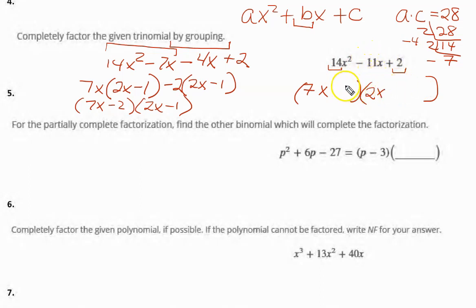So again, you're brainstorming, and you might say, well, let's try the 2 there and the 1 there. And again, this 2 has to be positive. Our middle term is negative, so both of these have to be negative. And when I check it by FOIL, my outers are a -7, my inners a -4, and it works. So again, if it could be factored, whether you do it the traditional way or whether you use the AC method, practice is what you need to develop your skill. All right, let's go on. Be sure you're asking questions.